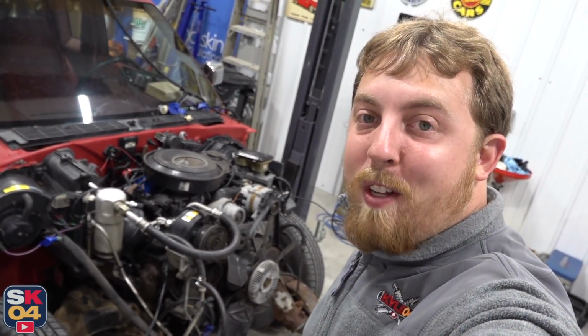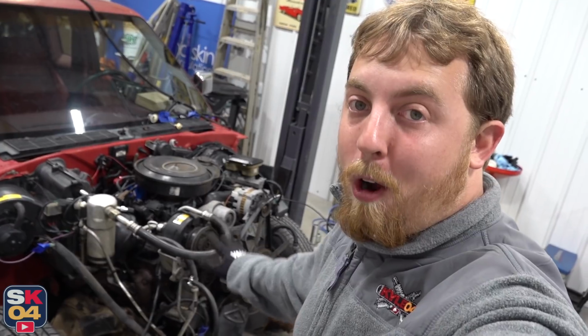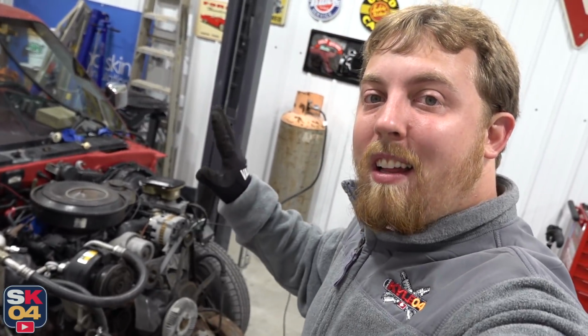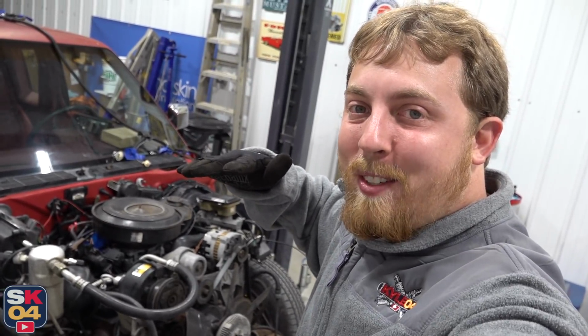Some of you out there have done so many swaps like this that it's pretty much second nature, but for me, it really helps to take a methodical approach. So now I'm gonna go through the entire engine and unplug all of the electrical connectors, even though a lot of the sensors and wires won't be used with the 350. I still want to know exactly what does what and stay as organized as possible to help reduce stress levels.